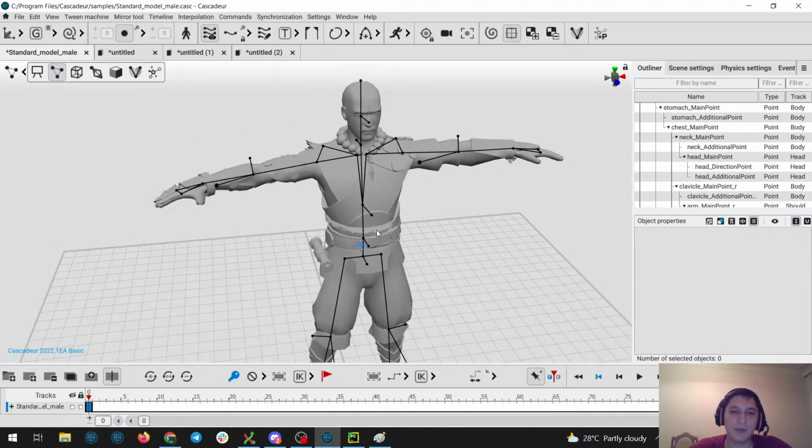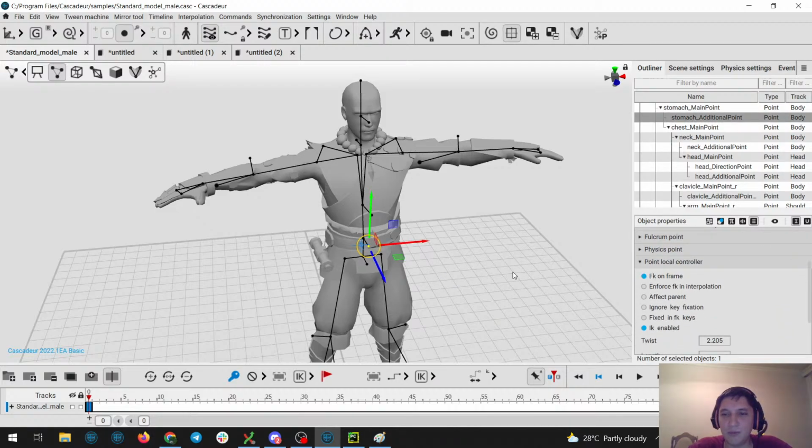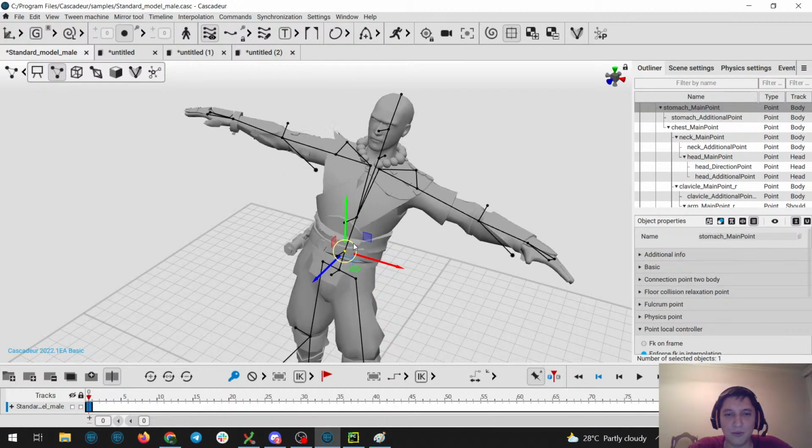Okay, yeah, because this one was in IK mode, but if I put it to FK, it should work better.